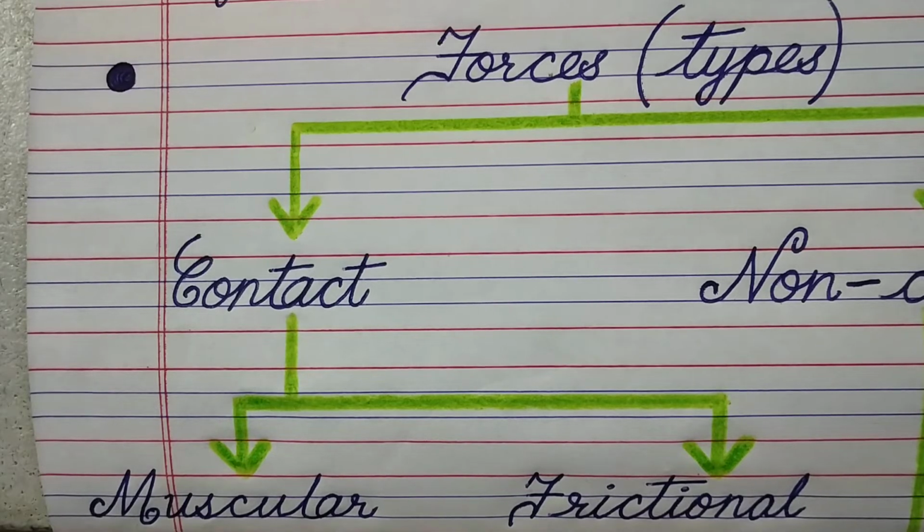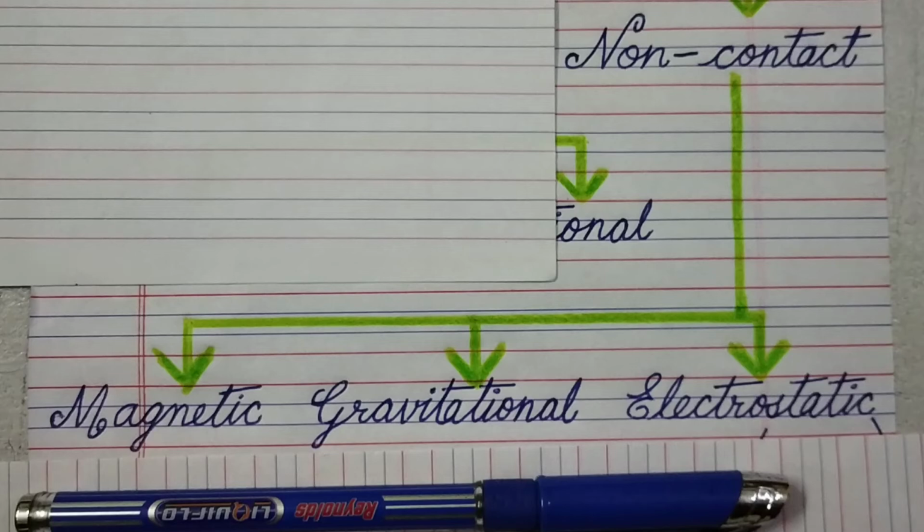Frictional force is the force that opposes motion when the 2 things come in contact with each other. I'll give you an example. When we are cycling and if we stop paddling, then gradually the cycle slows down and comes to rest. This is because when the cycle tire and the road are in contact with each other, the frictional force is acting on it, and so the cycle comes to a stop.